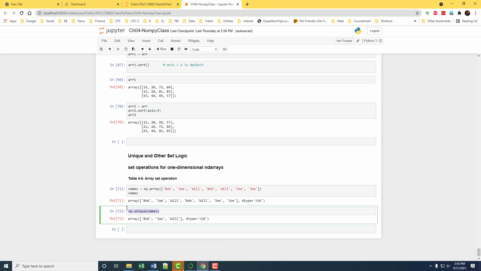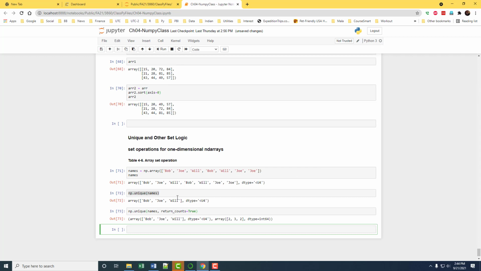There is another option here, and that is return_counts. If you say return_counts is true, then it will give you two arrays back. It will give you the unique values as one array, and another array that gives you the count.